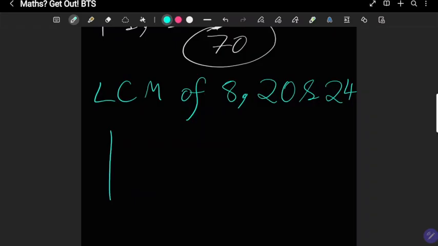Because, you know, they're supposed to be for HCFs, bro. Like, come on. It's like asking Ronaldo to play cricket. 8, 20, and 24. I'm sorry if my jokes are too cringe, by the way.